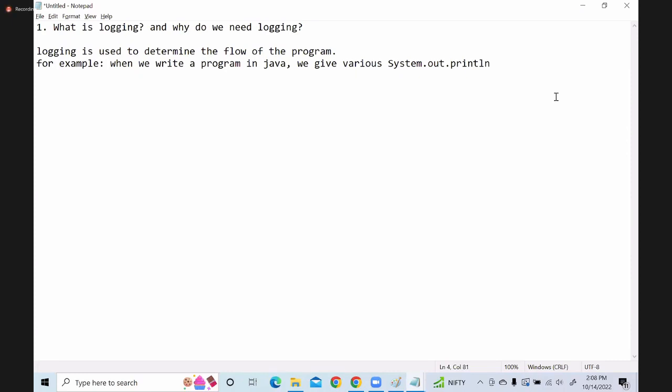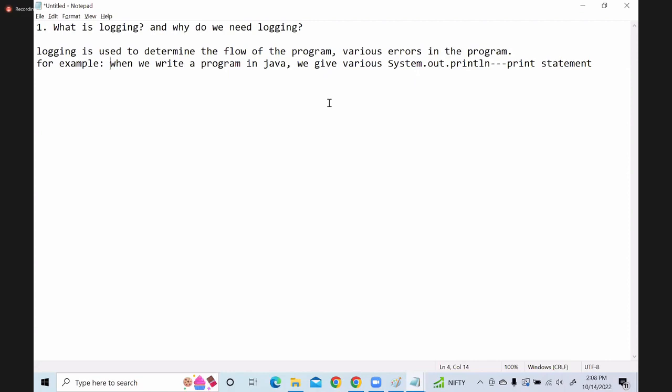These are called print statements. So we can determine the flow of the program. Not only that, even we can see various errors in the program. All that we can see.